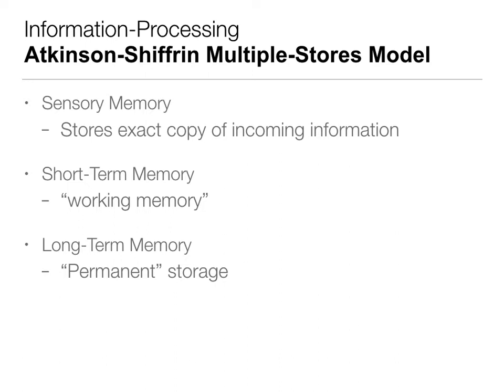Short-term memory, or what we also call working memory, is what we're using right now. So you can think of it as your desk, and what are you using right now, okay? Not what's in the filing cabinet, but what do you have out on your desk? What are you using right now? So working memory or short-term memory is where the stuff that you're using right now is.